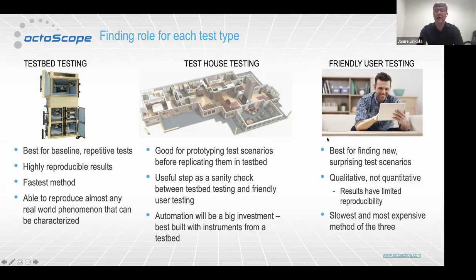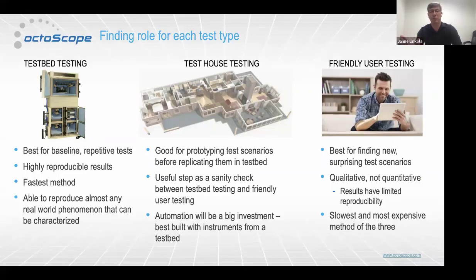Now, on the other end, friendly user testing. We didn't talk about this a lot, but it's an absolute must usually in these types of projects. It's the best methodology to find these new surprising test scenarios. A couple of years ago, I was involved in a project where we started getting reports that a certain type of Wi-Fi controllable electrical plug was causing issues in the marketplace.